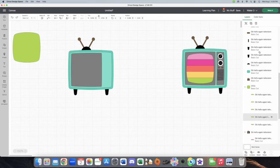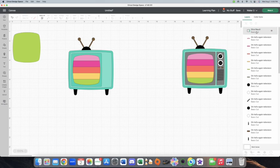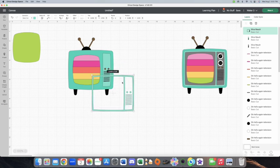So I'm going to do some finagling with the cut file. And I do this pretty much every time I use a Doodlebug file. So what I've done is I found the next layer and I'm slicing the other pieces into it so that I'm not cutting and stacking up so many different layers. I need to do a class on a weekend on Facebook and go over how I manipulate these files. I don't know that it's any faster by the time I finish messing around with them. It's probably not any faster, but it's less pieces I have to keep track of to make sure I didn't lose them when I'm getting them off the mat.